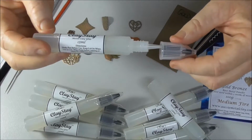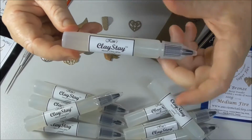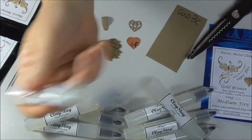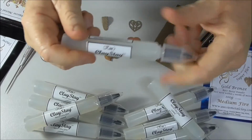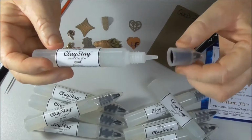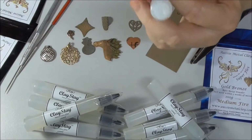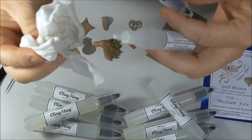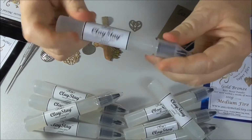I'll do some demos in a minute to show you some of the different processes that you can go through with it and use it for. But the aim is to give it a good shake before you start each time. If it's not in use, obviously put the lid back on it. And if you're using various different clays or colors, do make sure that you wipe over the nib area with a wet one, and then pop the lid back on. Make sure it's nice and tight.